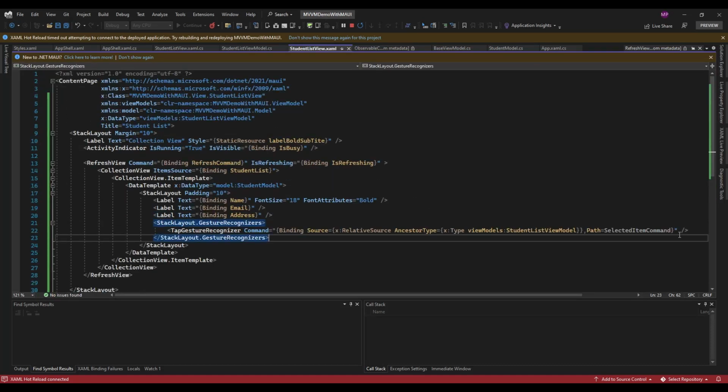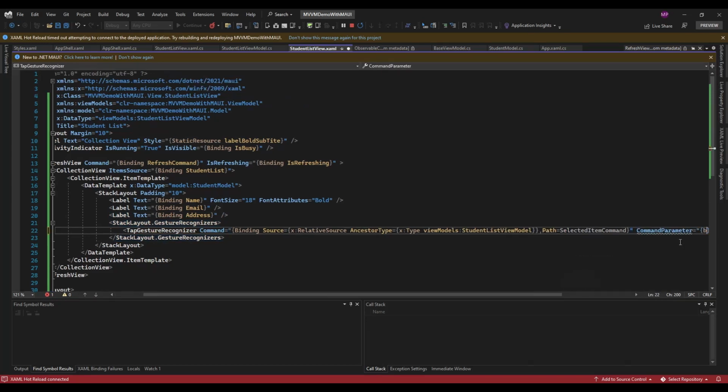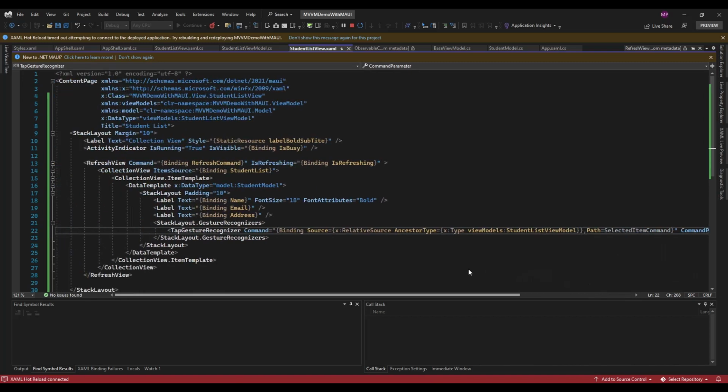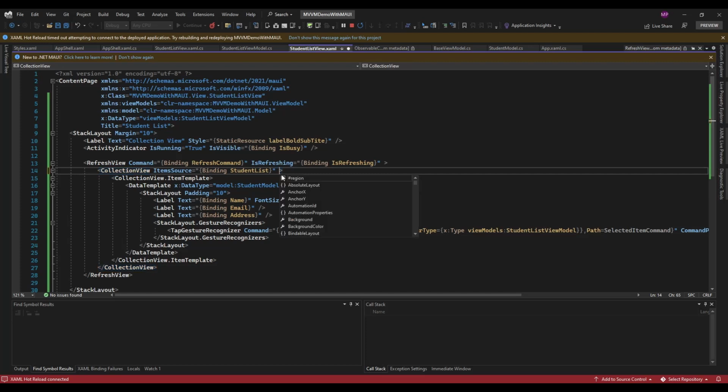And when I click, we need to pass the command parameter, so I'm just going to pass the current object here. So when I click on a particular item, it's going to invoke the selected item command. You can also use the collection view's property like selection changed command parameter. If you prefer that, you can use that one also.